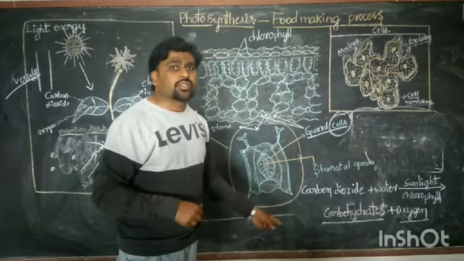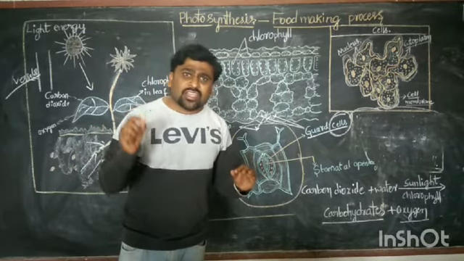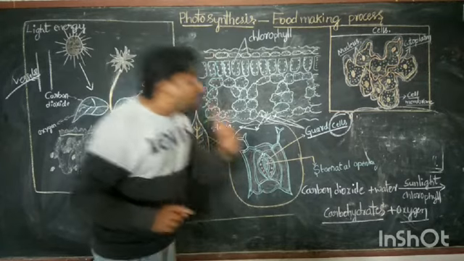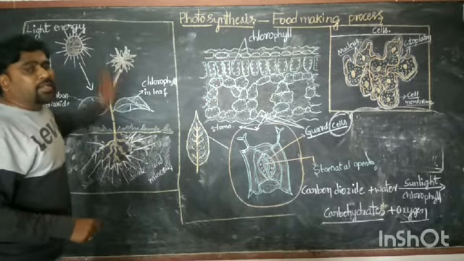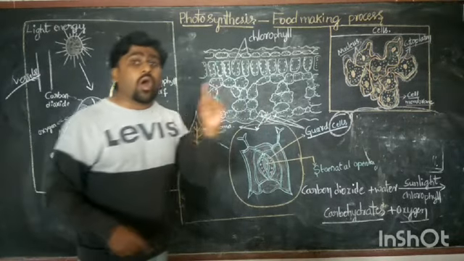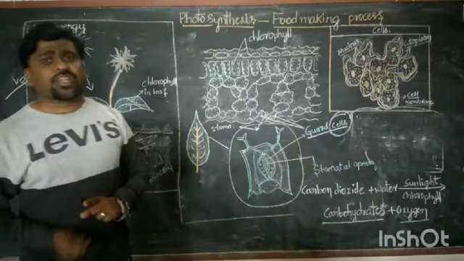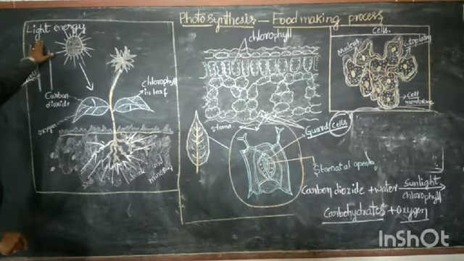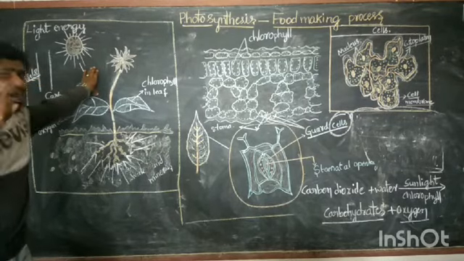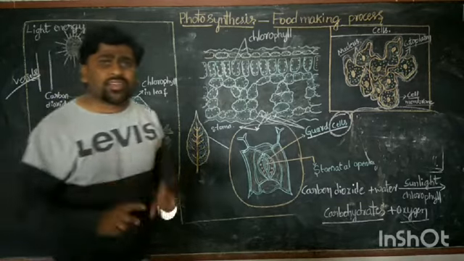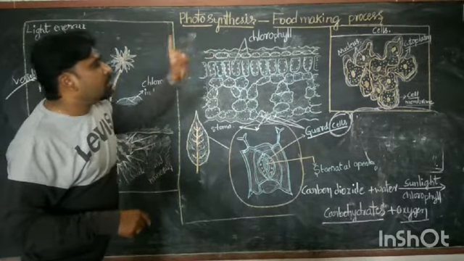Here, during photosynthesis, the leaf produces oxygen. Clear? For all living organisms, the essential thing we breathe is oxygen. That means oxygen comes from plants. That's why plants are very essential to all living organisms. Another main thing is the ultimate source of energy, that is the sun. Without sun energy, we cannot prepare food. That's why sunlight is also very essential to all living organisms. Clear? Up to this is photosynthesis, the food making process.